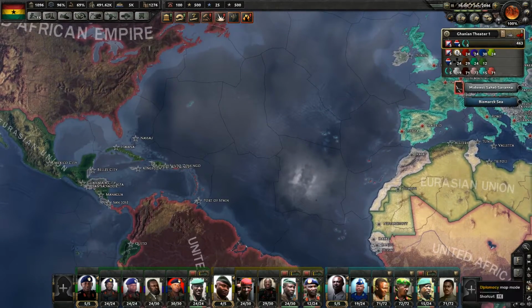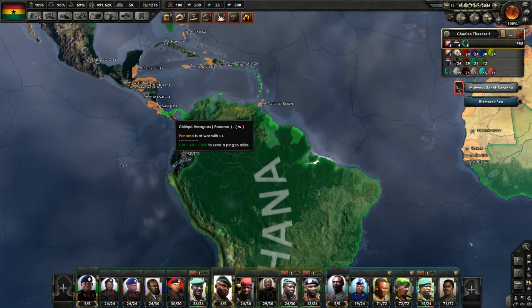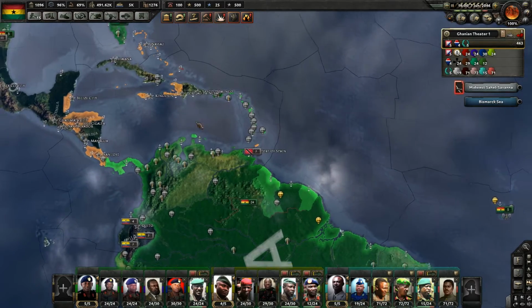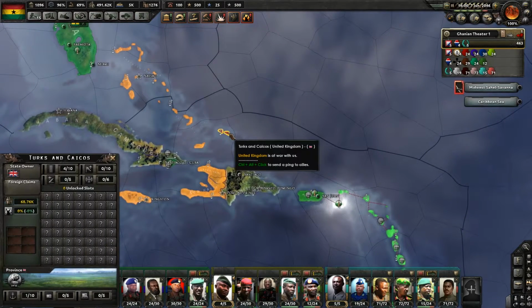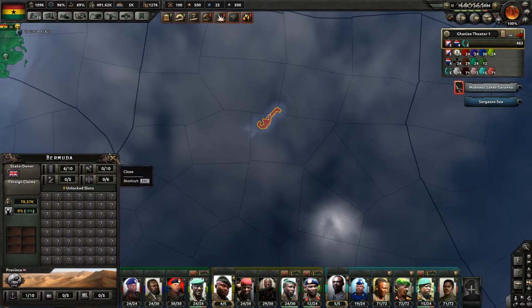Now, there's no real way to tell. Okay, so these are the areas that are still occupied, right? So we're still going to need to take Turks and Caicos and Bermuda. We're still going to take those.